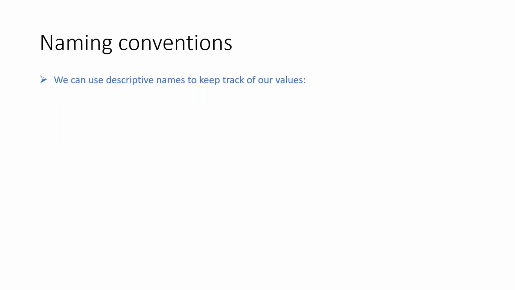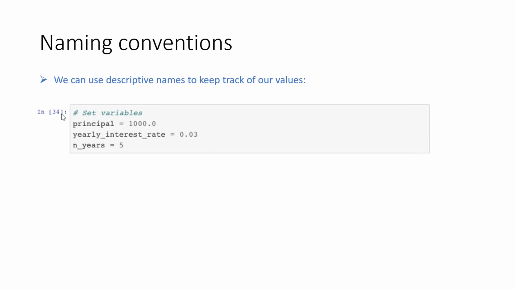So we can use descriptive names to keep track of our values. I am giving principal and assigning a float value to that, then yearly underscore interest underscore rate, I'm assigning the interest rate. The term I'm giving as n underscore years. These are the variables I'm declaring, and I will use them in my calculation.